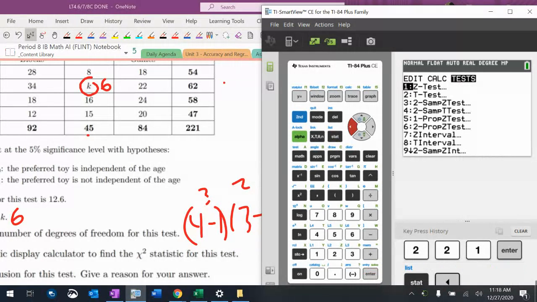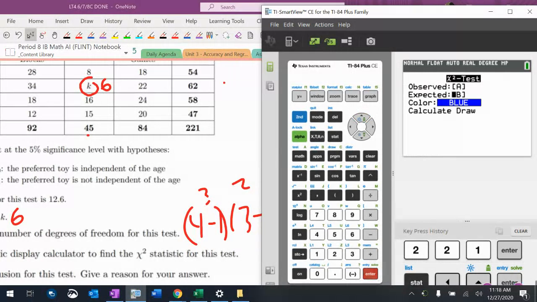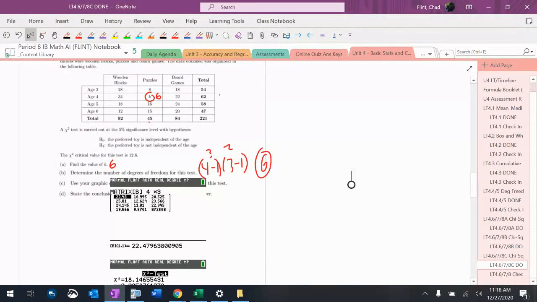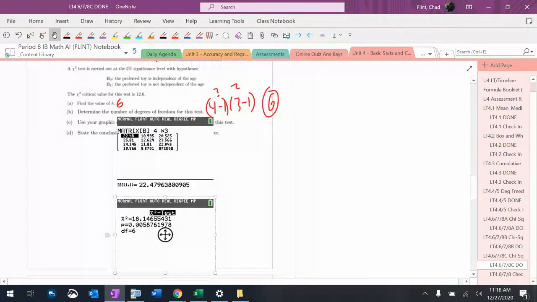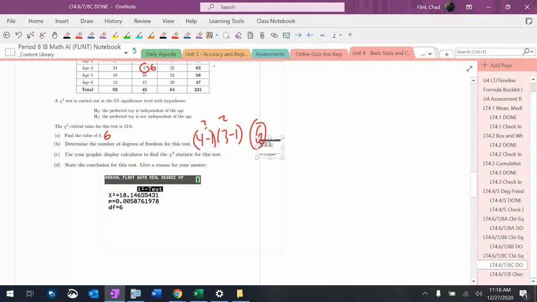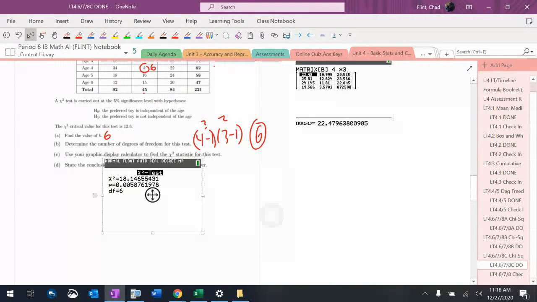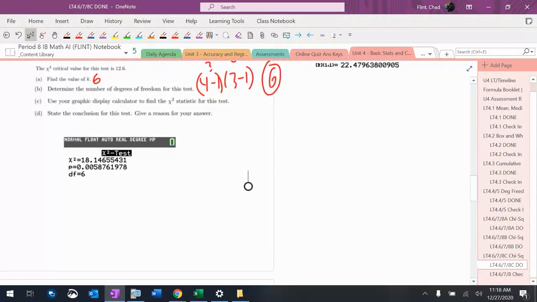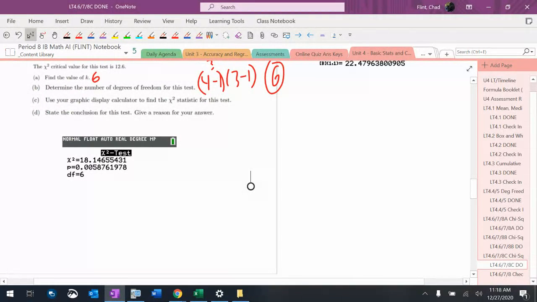Test it. So stat test, go up to letter C. Everything's in the same spot. We'll drag and drop that over there maybe. All right, so let's see. So there's my expected frequency matrix. Let's toss that guy. Keep all kinds of stuff on over there. Let's bring that guy down here. So let's see. It gives me a critical value of 12.6.